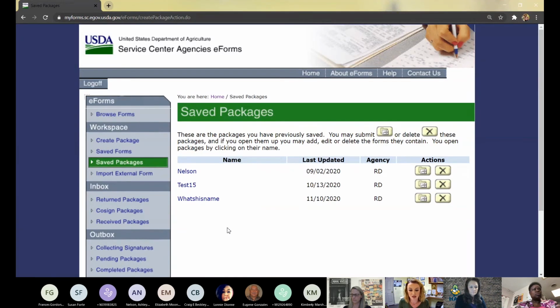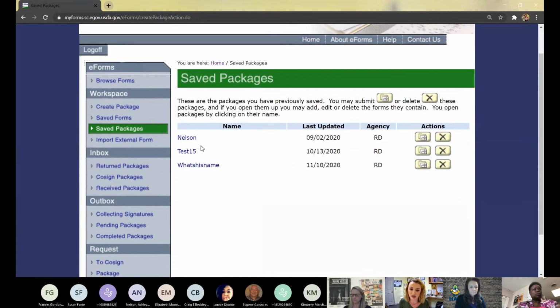Okay. And this is kind of the same setup, but this is packages rather than the individual forms. So you can see these are some previous packages that have been made, but here's our one that we're working with today.